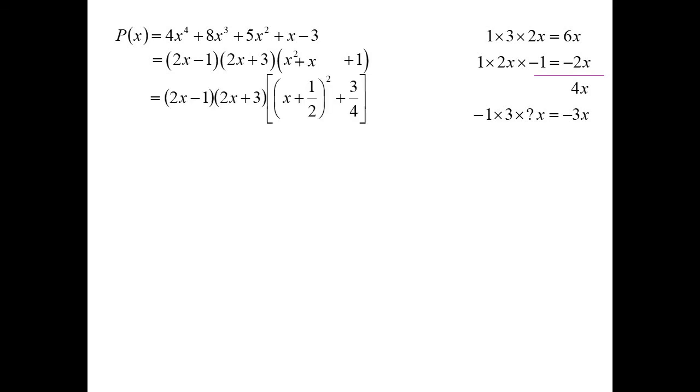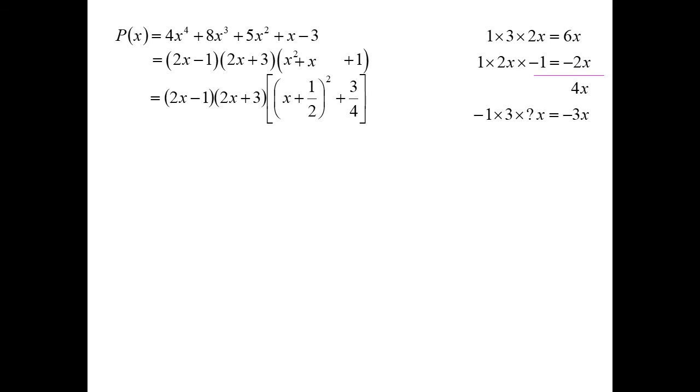Okay, I'll go leading term times leading term. How many x's do we have at the moment? Oh, it's hard. 4, you reckon? Okay, for those who need a hand, 1 times 3 times 2, 6x. We got 4. That means negative 1 times 3 times something is negative 3. 1. So x squared plus x plus 1. Now let's factorise that.